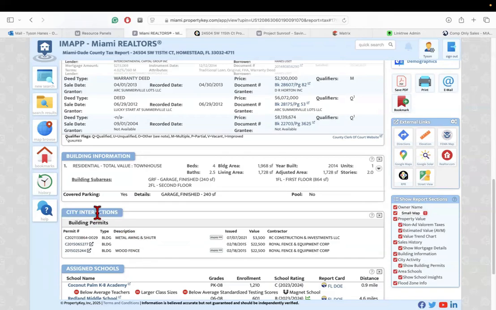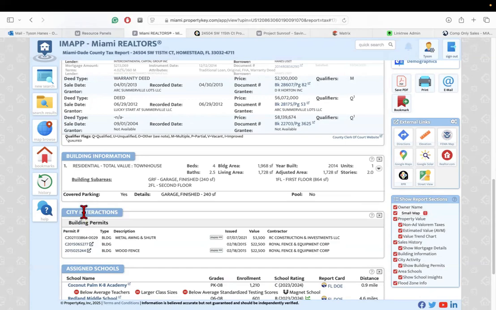What also shows up under city interactions is if that home ever received a code violation, and I mean any kind of code violation, from a noise complaint to, and I say this one almost hesitantly, any kind of animal cruelty, or if there was a roof issue, or if the property has been deemed condemned, right? I can find violation history here under city interactions. I am going to show you where you can find a property that has that on it.